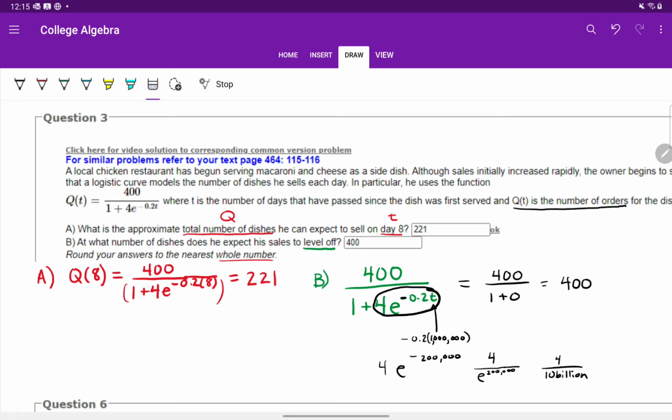The moral of the story here is that the logic we're using is a little bit convoluted, but the answer ends up being relatively simple. The negative exponent is going to send that whole piece of our function to 0. And so what you're going to end up with as your horizontal asymptote is just the 400 divided by 1, just those constants.